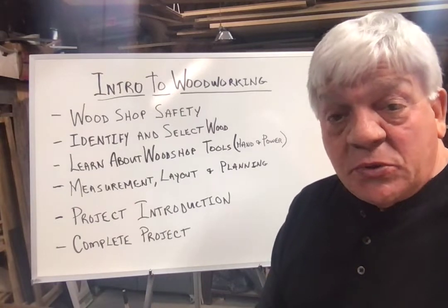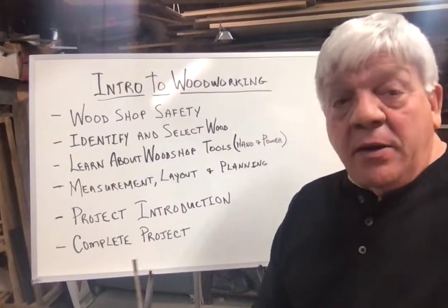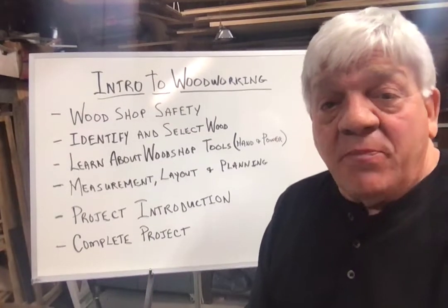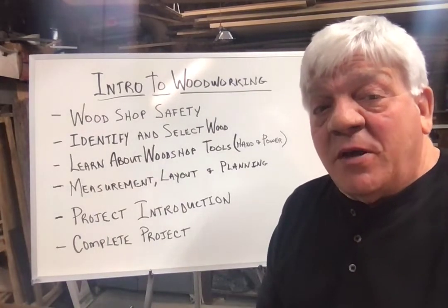You have power tools, and even hand tools can be dangerous. They're sharp. You can cut yourself. You can watch for splinters. So we'll spend a lot of time on woodshop safety.